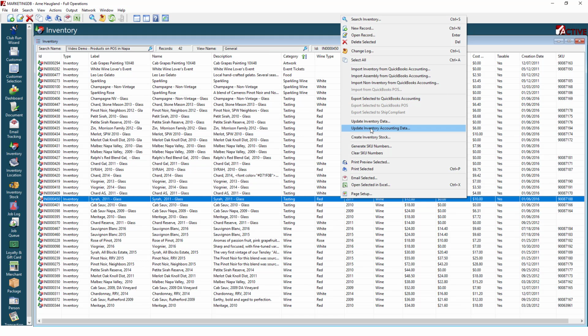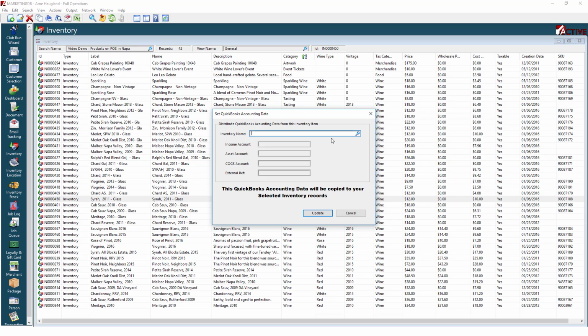There is an item here that you can select called Update Inventory Accounting Data. This will allow you to use inventory grouping in the POS, and is a quick way to distribute information needed to make that work.